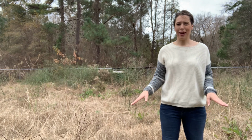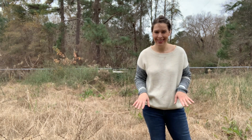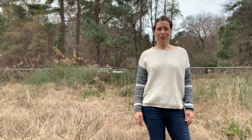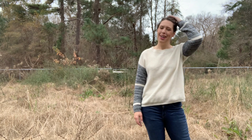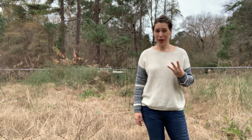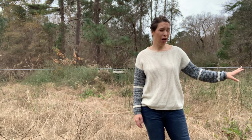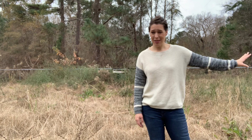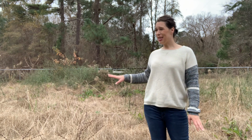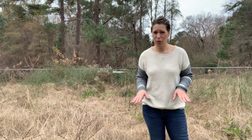I am standing right now where my garden will be. When I say there's a lot of work on this farm, I'm not kidding. This was address number 3, and there was a trailer home sitting on the front of this address, this property. This is our second parcel, but it's fenced in except for the front, so it's a lot of fencing that we don't need to purchase, buy, or put up.